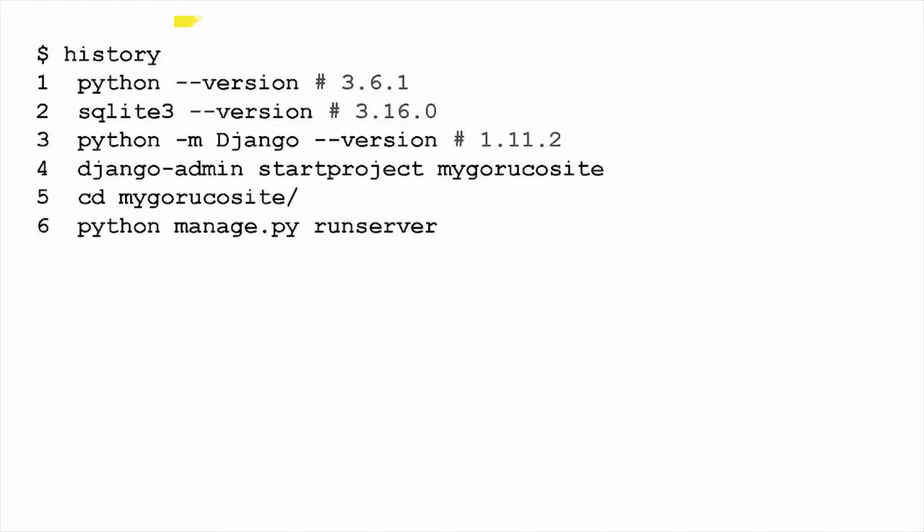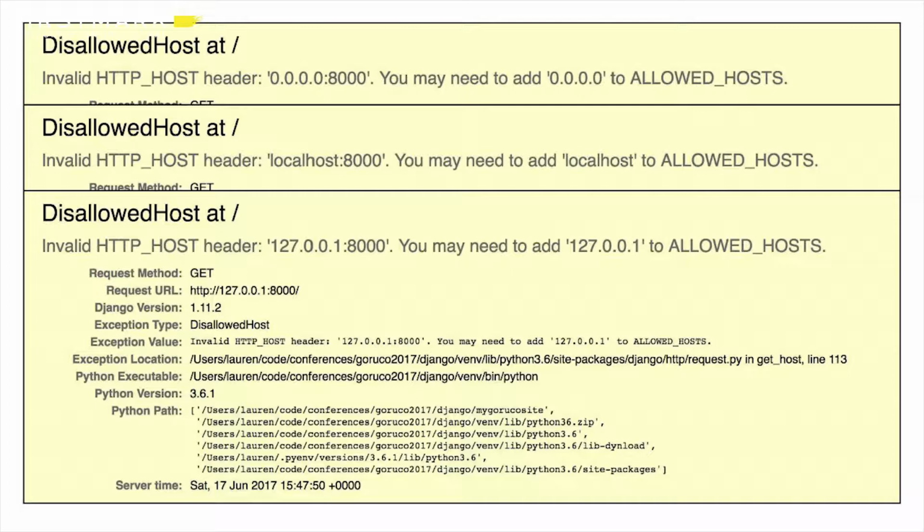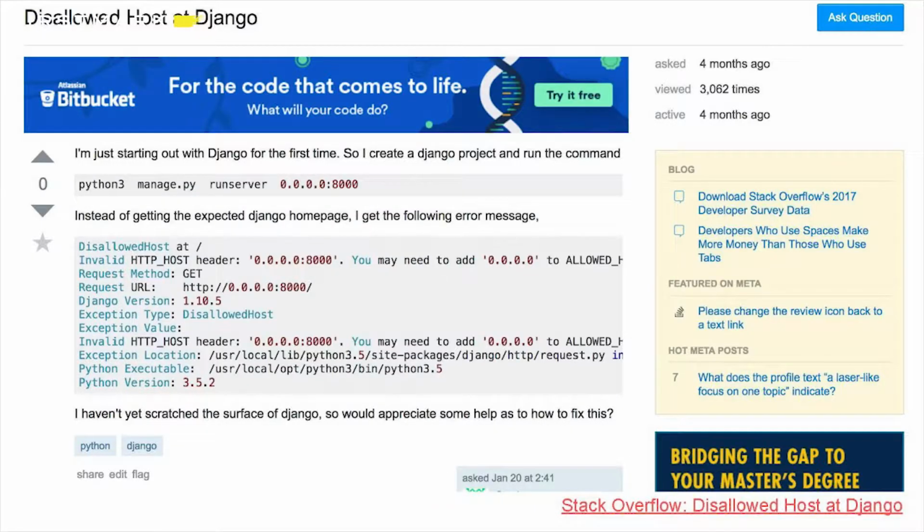And actually what you see is a security error. If anybody is a Django commenter, I would love help on actually reporting this back to the documentation. The documentation doesn't reference that the localhost, both 0.0.0.0, localhost 127.0.0.1, none of them can access your local Django server. So I Googled it, obviously. I ended up on this Stack Overflow page, which is 4 months old and has 3,000 page views. So I don't think I was the only one who encountered this particular problem.